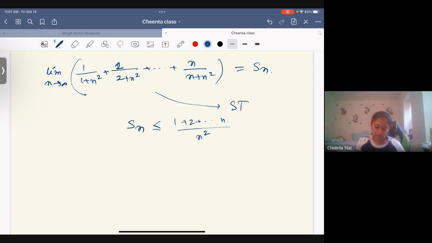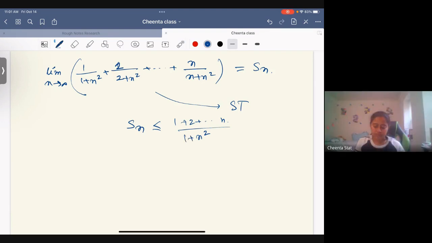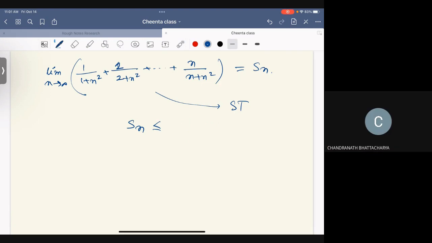This one you were talking about. Plus 1. Yeah. But why are you doing that? Whenever you say your answer, don't state the answer, state the procedure. Okay. So the numerator 1 plus n square is greater than all the denominators. Exactly.